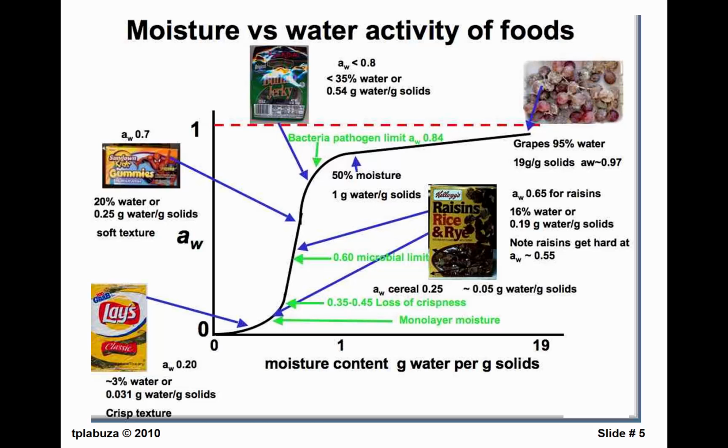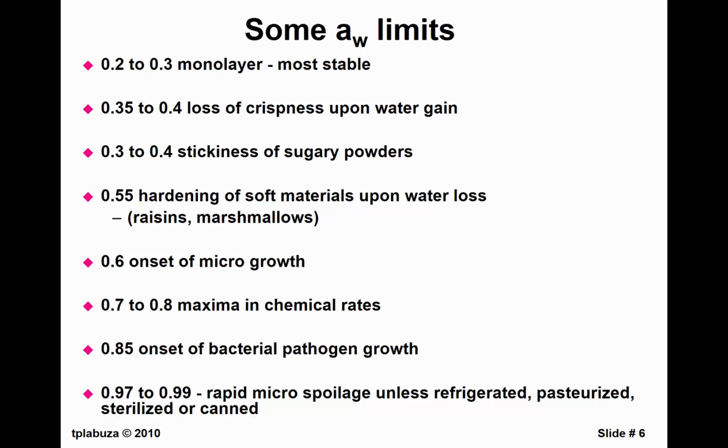But the raisins below a water activity of about 0.5, which will happen, become little rocks in there, and people break their teeth on it. So that's a critical issue. There's ways to control that, but not all of them work that well. And then we have down here the typical classical snack foods that are very low water content and a water activity usually less than 0.2 in that range. So that's just an overall picture of moisture and water activity.